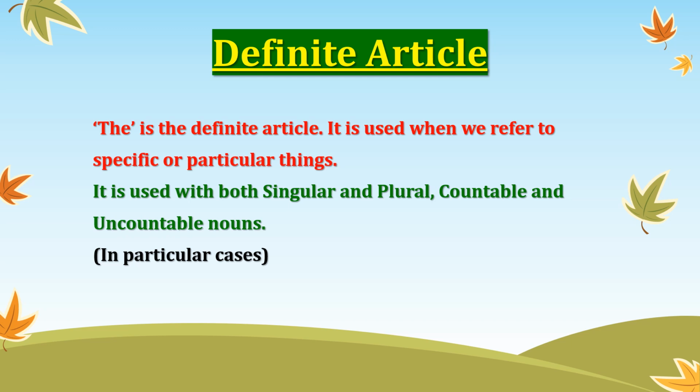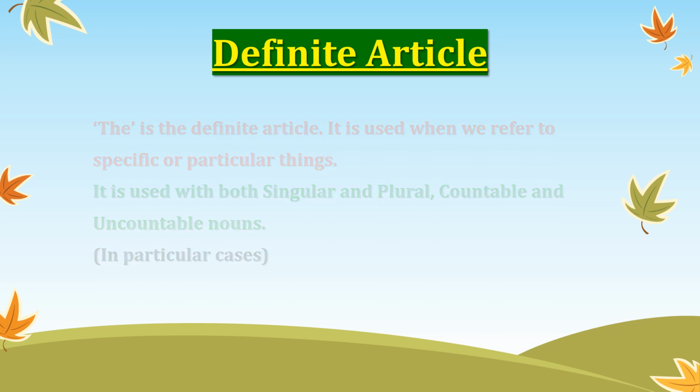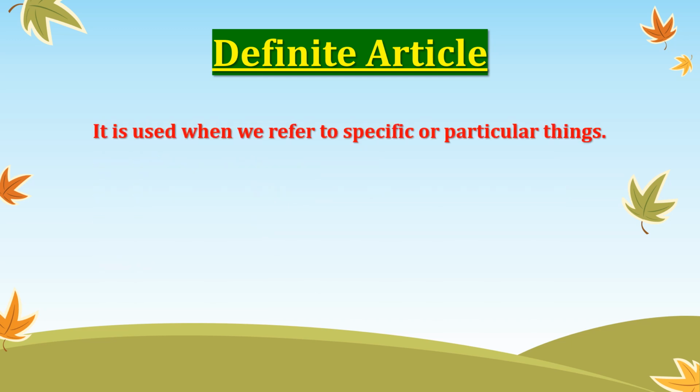It is used with both singular and plural and with countable and uncountable nouns. That means whether the noun before which we are using it is singular or plural, it does not matter. Whether it is countable or uncountable, even that does not matter. What matters is that this article can only be used with particular cases.